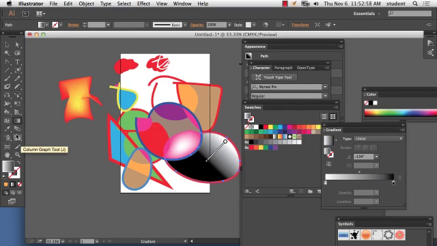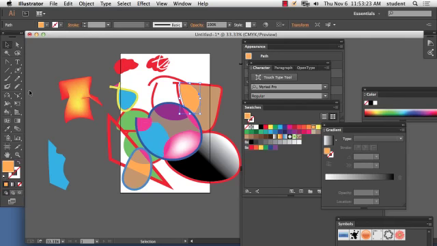Then of course the famous eyedropper tool is very useful. I like the eyedropper tool. Let's just say that I have this nice blue color right here and I want to apply it to some other shapes. I can click on a shape, go to the eyedropper, and suck up the color from there, and it'll apply it there. You see that? Again, I can select a shape, go to the eyedropper tool, select the color, and it'll apply it there. Even a gradient color. Do you see that? Even something from a gradient like that.